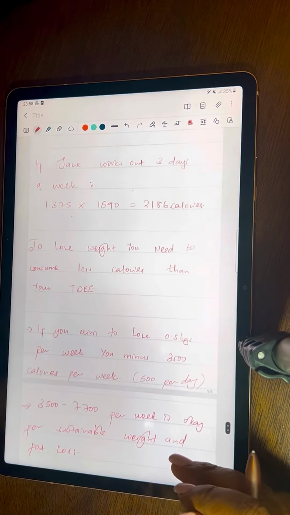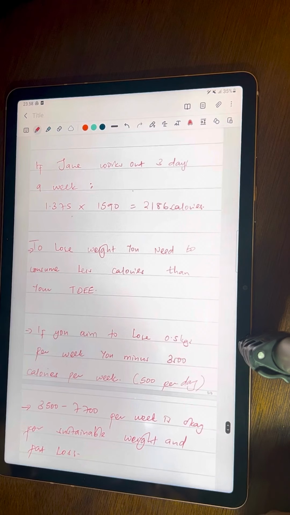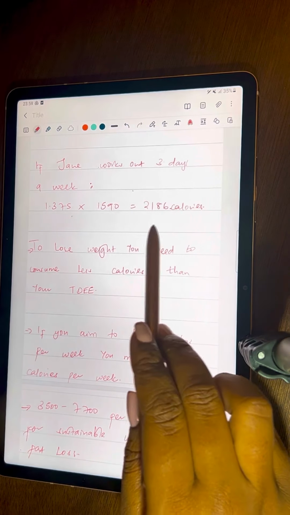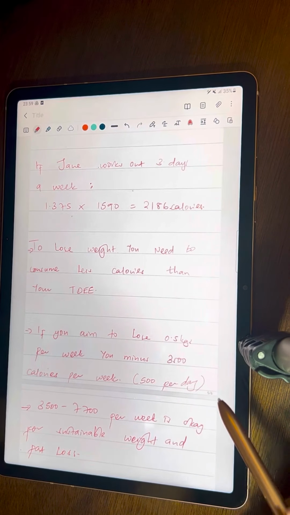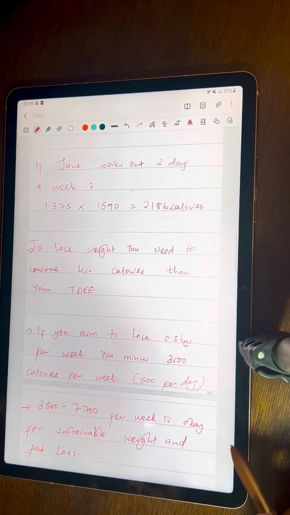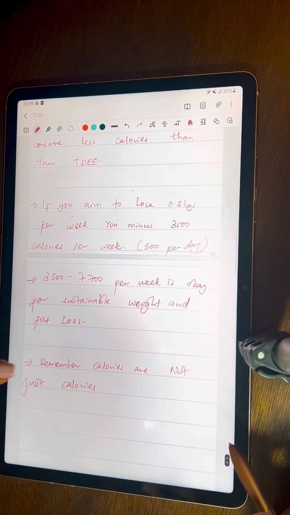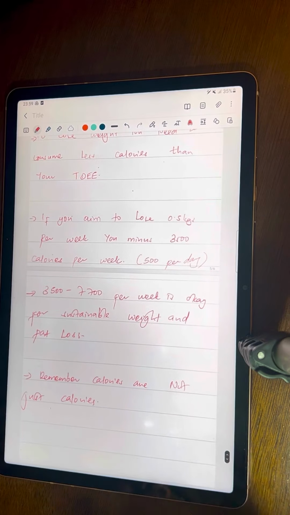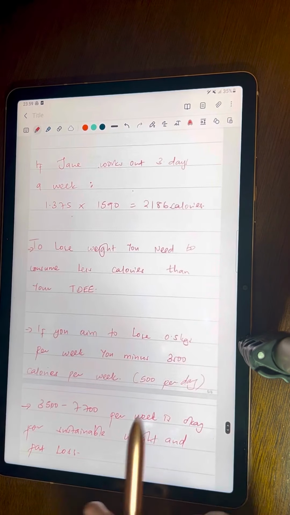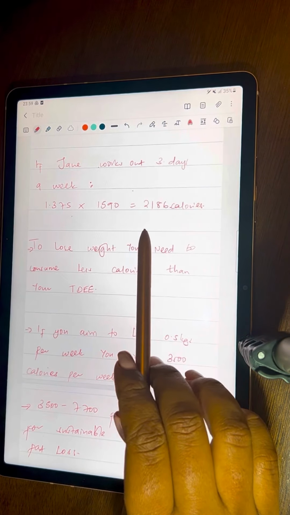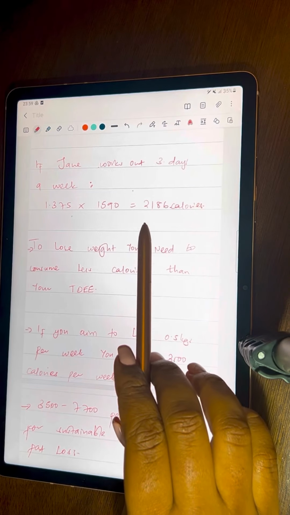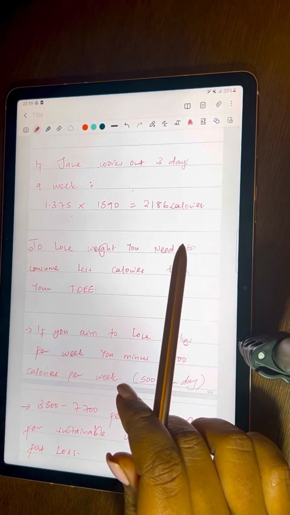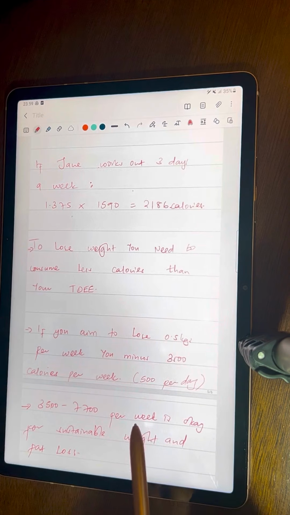But our Jane cannot be losing a kg per week if we use this. If we are going to do 1,000, then it's going to be very little calories. So our Jane, the ideal would have been she loses maybe between 0.5 and 0.8 kgs per week. So when we do that, that means our Jane is going to consume calories between 1,500 and 1,800 calories per day.